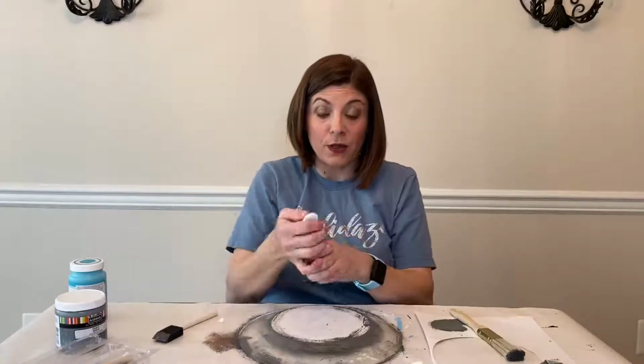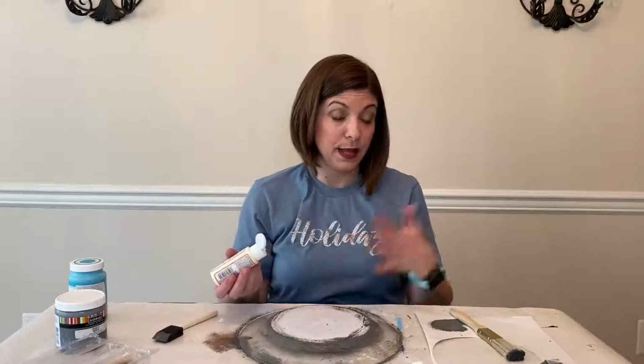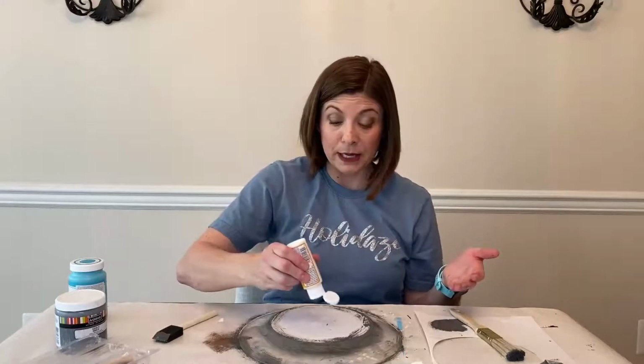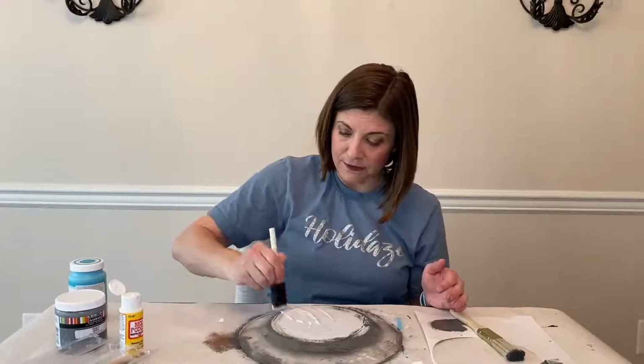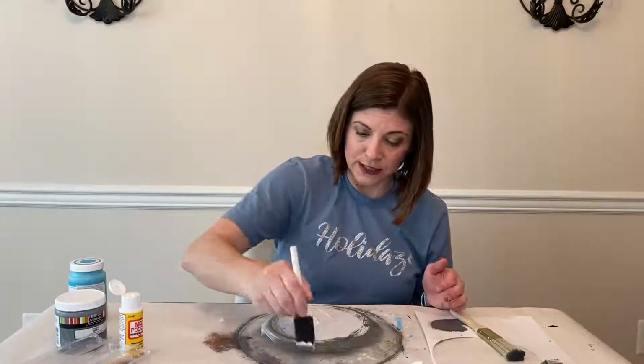And I'm going to seal the Mod Podge in. You can squirt it right onto the plate, you can squirt it onto a paper or a paper plate to dab it up. And again, it's okay if it goes over the edge onto the gray just a bit.